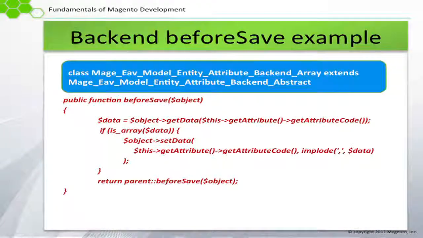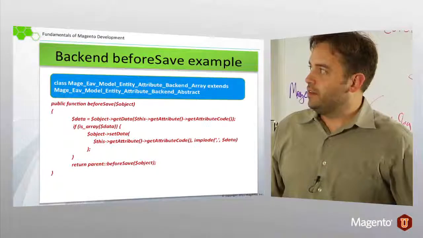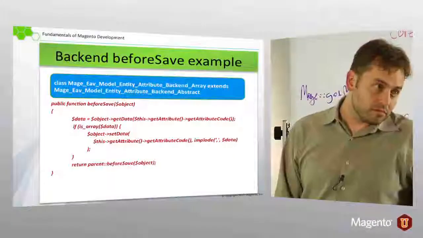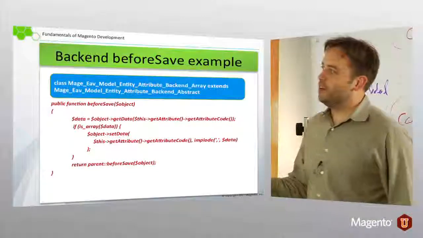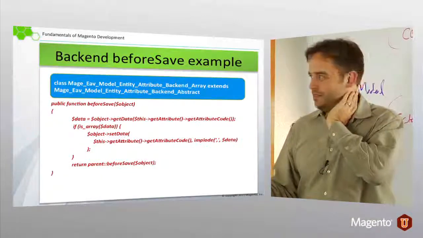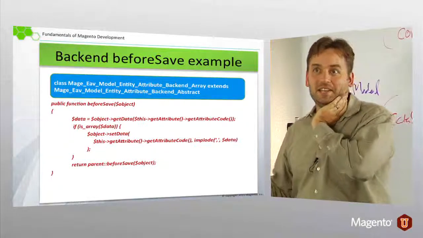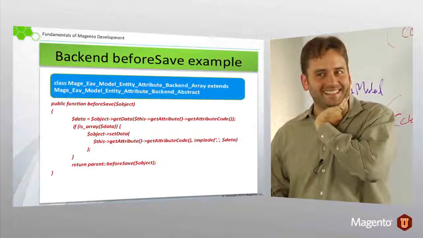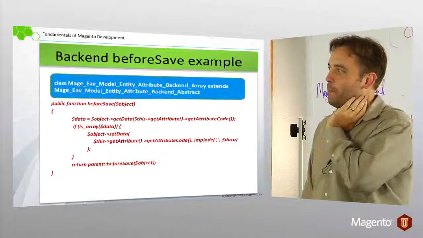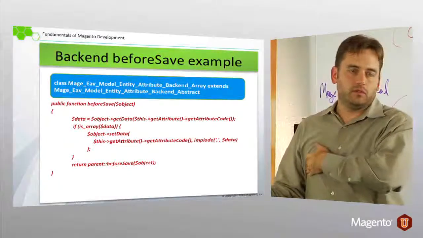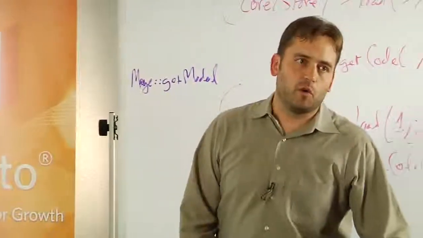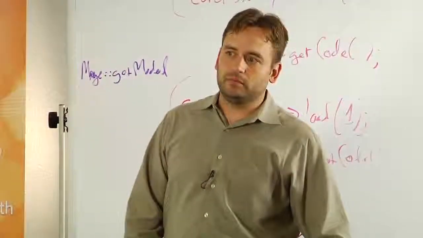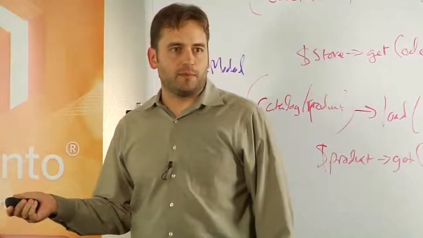for any attribute that uses EAV entity attribute backend array, so maybe things like, I don't know, multi-selects. When that's saved, that's actually going to be saved in a varchar table. And we're just going to comma separate the IDs that correspond to options. This is a little wonky. But the nice thing is we don't have to do this ourselves. You may wonder why the storage of array of certain attributes would end up in a varchar table, comma separated. This is why.